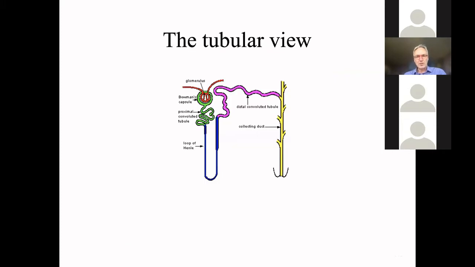If you are interested in tubular function, obviously the world is completely different for you. You have this beautiful nephron, of which we have roughly 1 million or so in our kidney. And the glomerulus is really only the little appendix at the top of it. The rest is all tubule and where the money is.